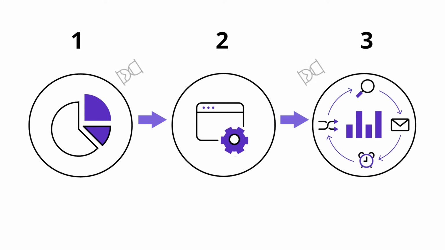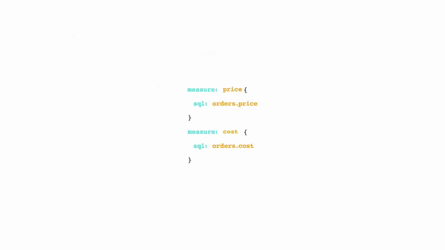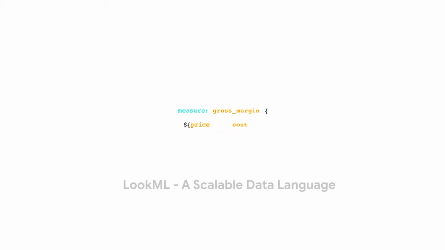In this traditional workflow, too much of data scientists' highly valuable time is spent on the pre-work of simple data munging and report building, and not as much on the higher value work of building and iterating on complex models. To give data scientists more time for the fun part of their job, the Looker way provides a reliable shared set of metric definitions, improving data governance and freeing up data scientists' time in two ways.